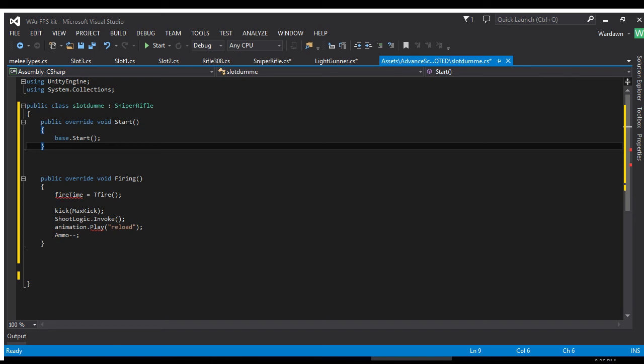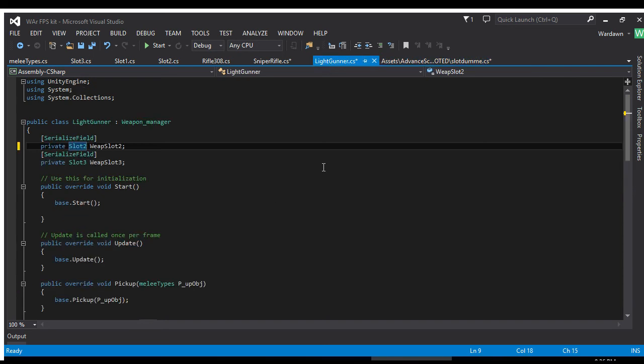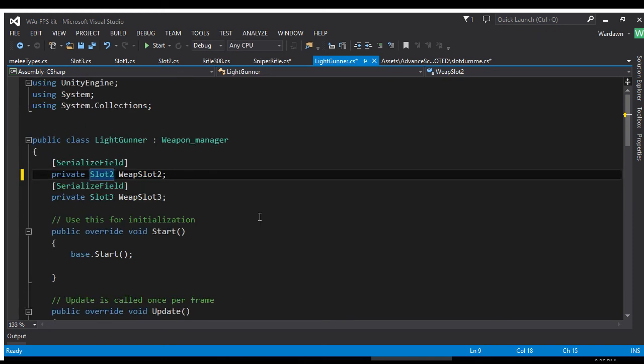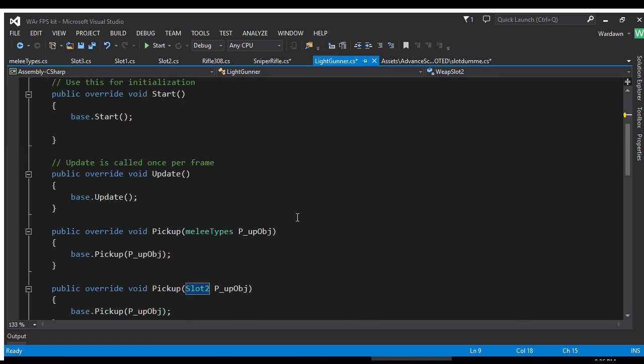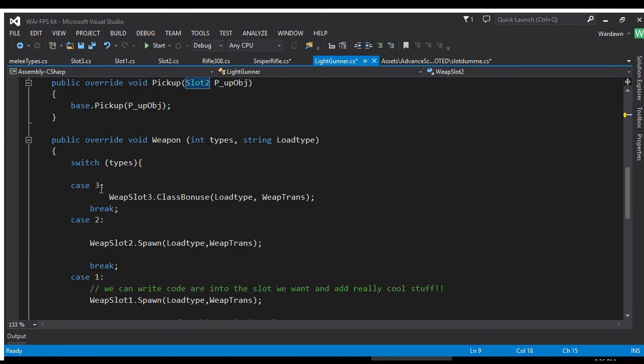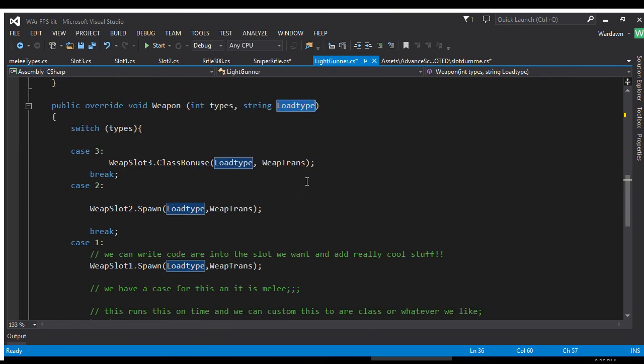Remember me saying that I was going to use a switch statement for specials and stuff? Well, we have our light rifle here, okay? His specialization should be light rifles, right? Well, we can call cool things like this. We have our weapon, okay? We have an integer for types, and then a load type, which basically is the weapon that we're going to be loading, okay? We have these cases. Well, slot 3 is weapon light rifles, okay?